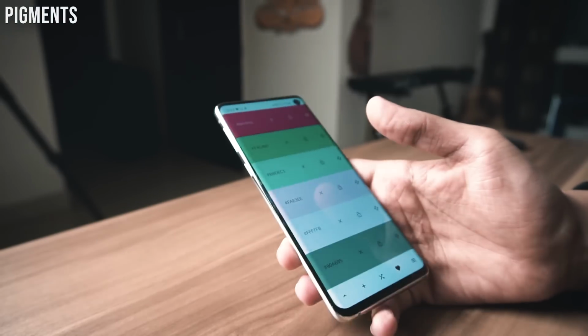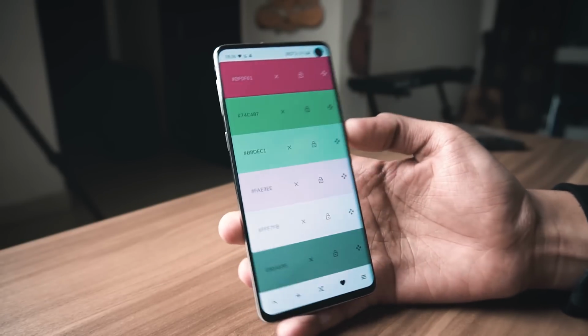Moving on, we've got something called Pigments. If you're a filmmaker and you want to learn about different color palettes, or analogous colors and complementary colors and different stuff like that, all about colors, I think this is an application that you should definitely consider. You can create different color palettes by adding and removing different colors of the same one, and you can also randomize different palettes. Whether you're a developer or a filmmaker, I think this is an incredibly useful application because it lets you know about color theory in a very simple yet minimal way. So definitely check it out.